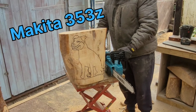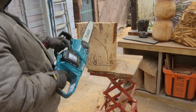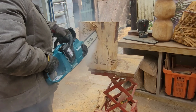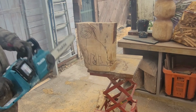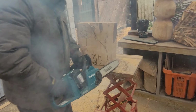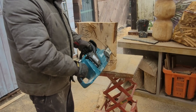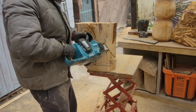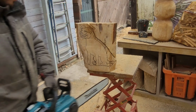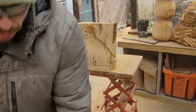Cm by 42 cm. Test out this bad boy. I'm going to do a plunge cut into there, straight through. I'm going to get a different sort of plunge cut. This one's not liking the plunge cut.